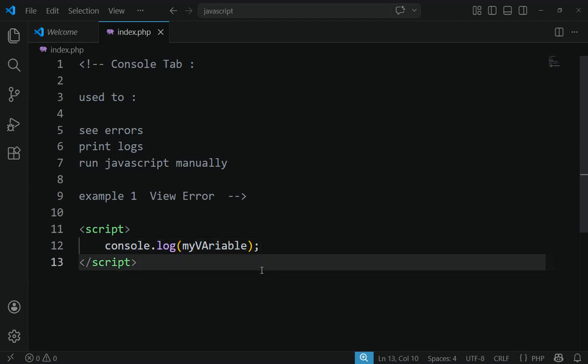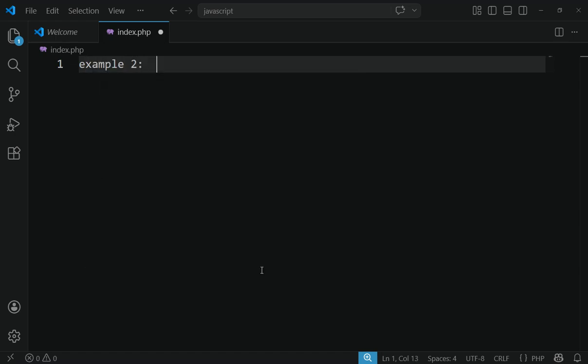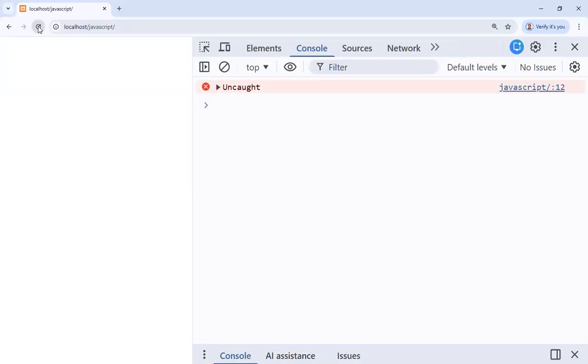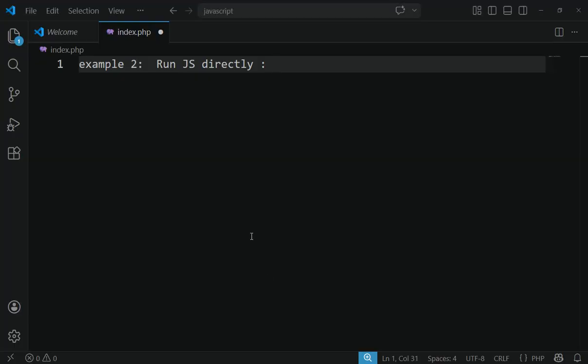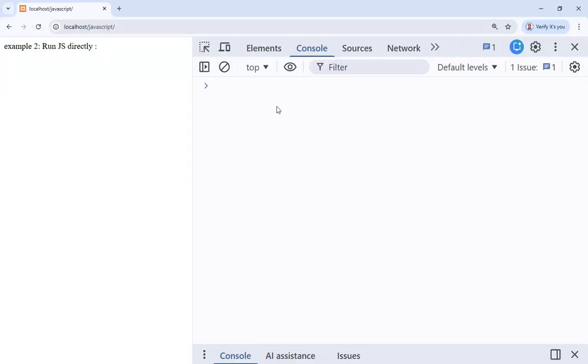Next, example 2, to run JS directly. Refresh. In the console, 2 plus 3. Yes, 5. The output is 5. That means you can access the page elements.